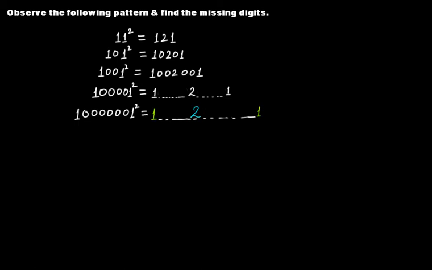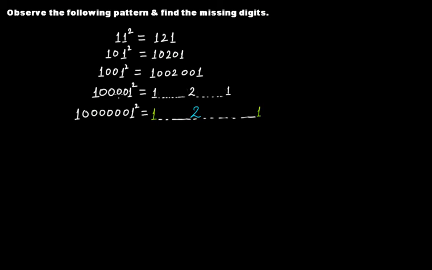Now if you look at this number, it doesn't contain any 0. It doesn't contain any zeros, so the square of this number also has no 0. Now come here, this number contains 1 zero, and therefore on the right hand side and on the left hand side of 2 you have 1 zero on each side. So this is 0 and here also 0. This number has 2 zeros, so 2 zeros on the left of 2 and on the right of 2.